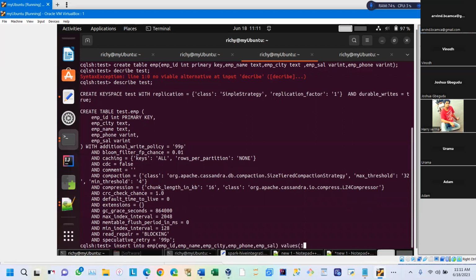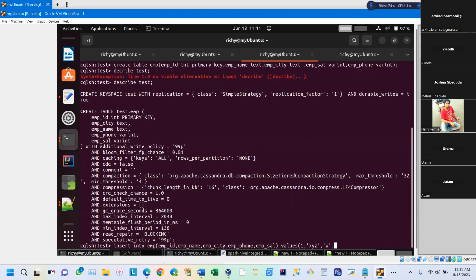So you specify the values. One is the ID, name in single quotes, then city, and phone number.